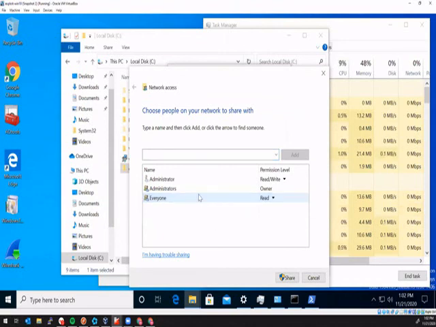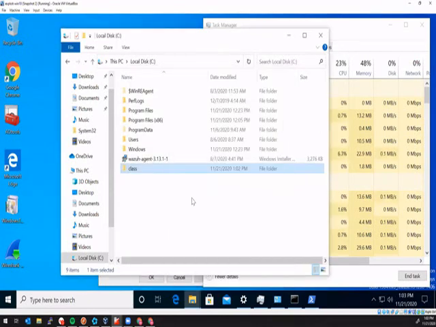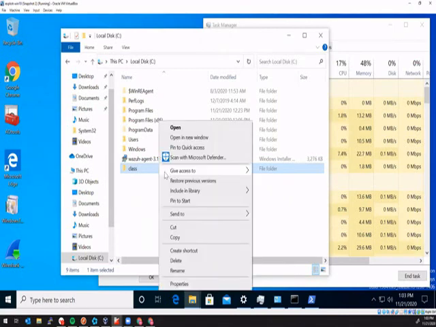In this case, the person can only read, right? And we can make it shareable. For a person to connect to this, they'll have to use that to connect to this share. And that's it. So I am essentially sharing this folder on this network.